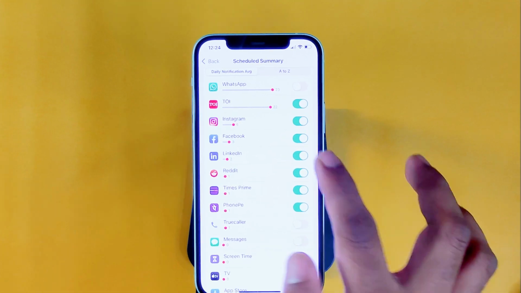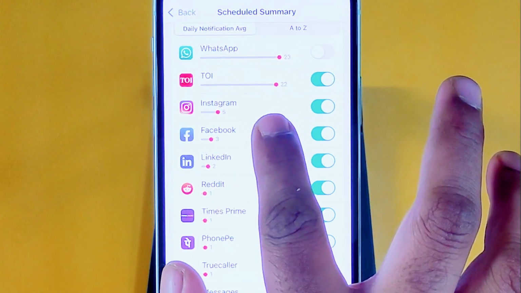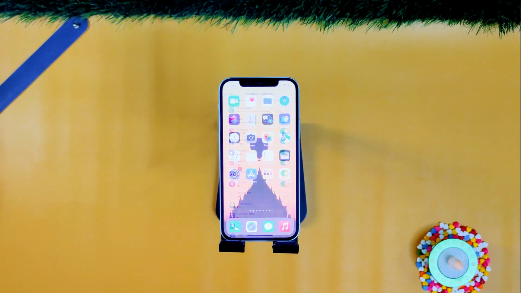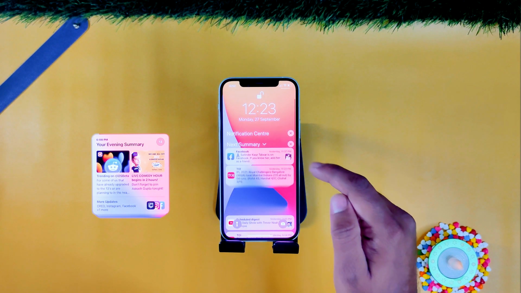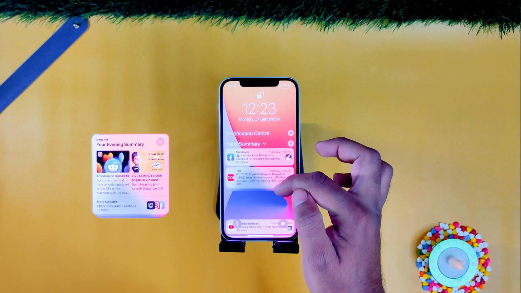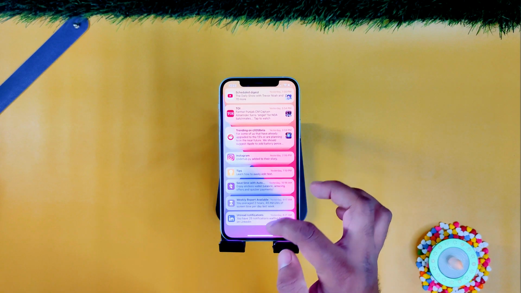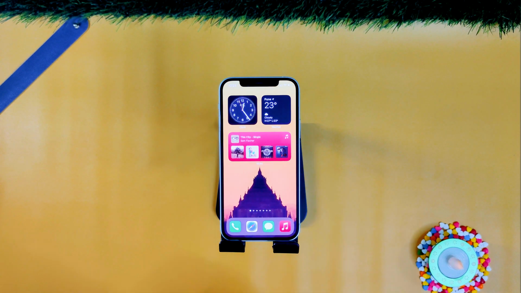Showing the average number of notifications on daily basis for each app is a really nice touch and genuinely helps you in making the decision. This is how the notification summary looks. So no more annoying notifications throughout the day. Instead, you get a digest at regular intervals that you either choose to go through or simply dismiss if you wish to do so.